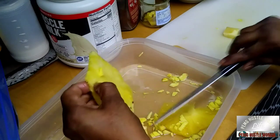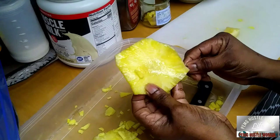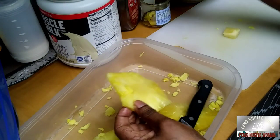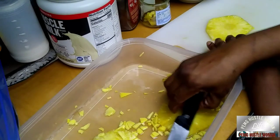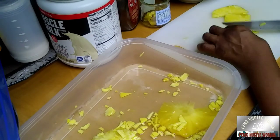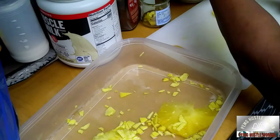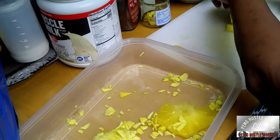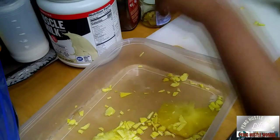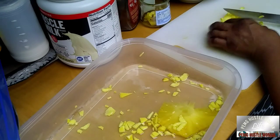So if you look in here, you can see all the juices. That's the seeds. I'm going to do some investigating on those seeds and see what you can do with pineapple seeds. Because those are definitely seeds. It comes off the skin of the pineapple. You know, I mentioned before that I take the skin of the pineapple and I simmer it. And then I drink it as a tea.